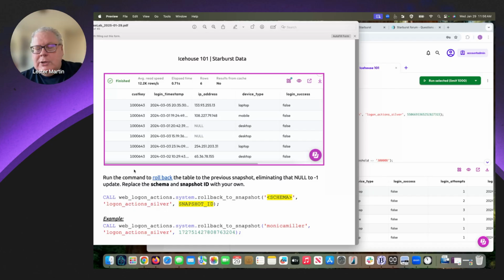We can do them on time windows. I didn't do that, but that's something you can definitely do. And business people probably will do that more than on the version numbers, even though they can find these version numbers as they like. And then we did an actual rollback to that point in time.